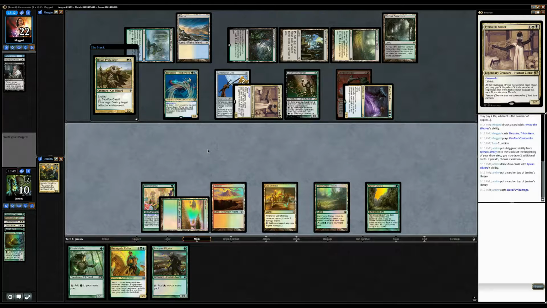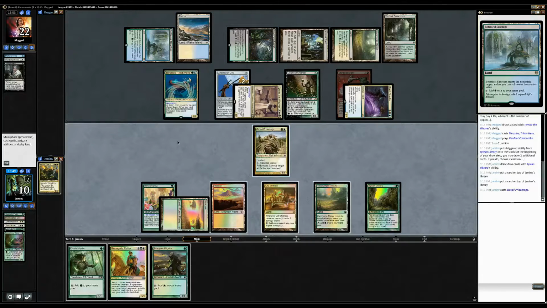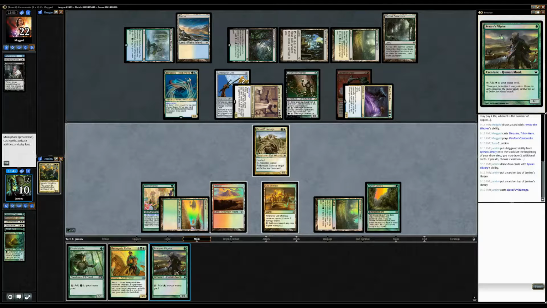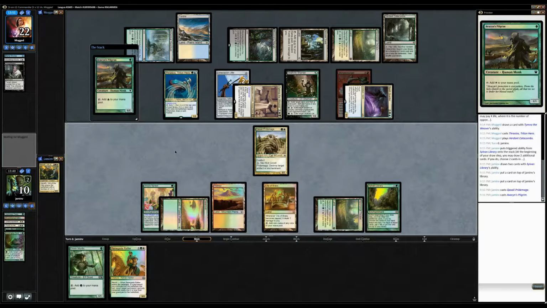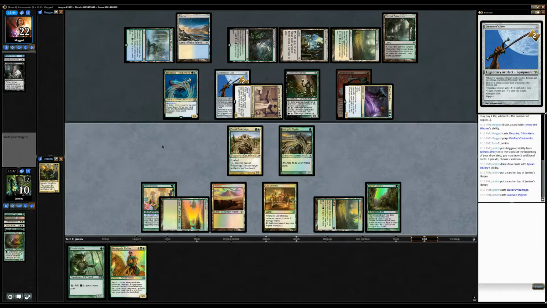A lot of trouble, pretty much no matter what. This one costs less mana, so it plays around Mana Leak. I think we play this guy. He can use the counter, but then he can't use it on Pride Mage. It's not great. None of this is great.